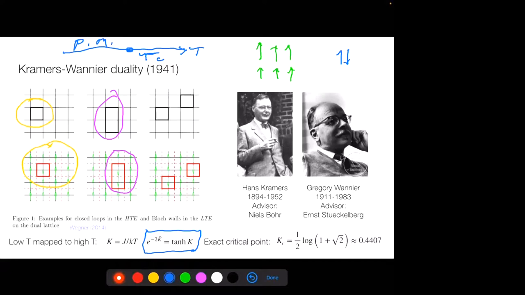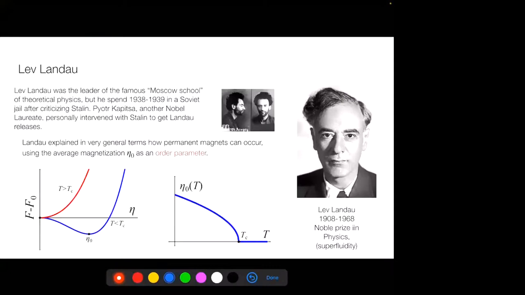Okay. And so Ising was wrong. You know, they couldn't quite prove it because they couldn't solve the model, but they could do these low temperature expansions and high temperature expansions. And that was enough to indicate that that was what was probably happening. So now we're going to take a jump ahead.